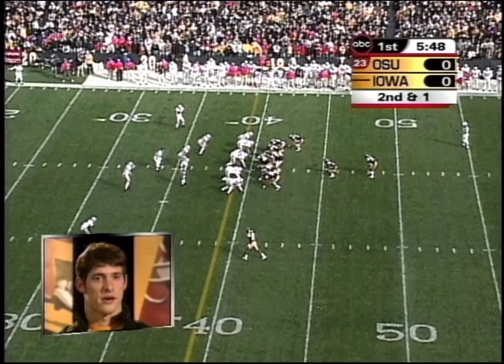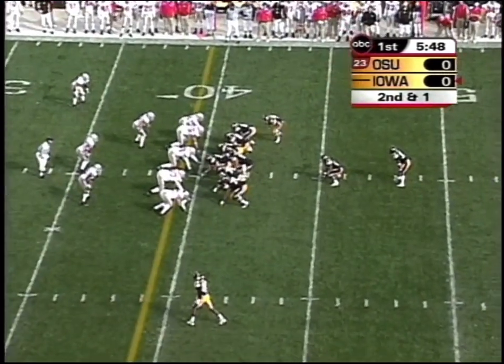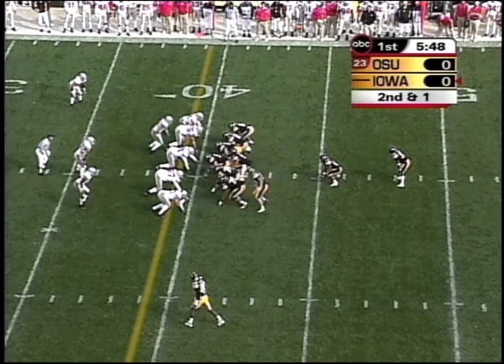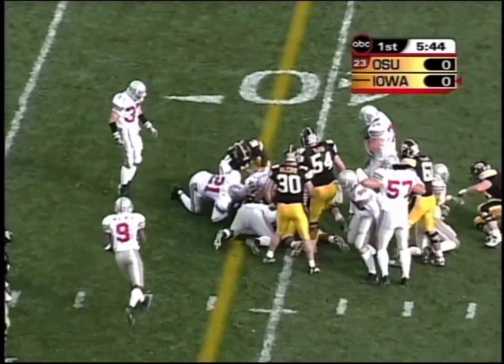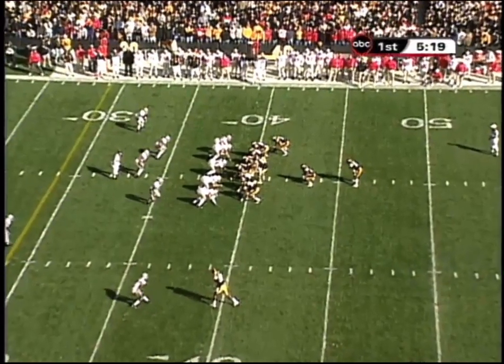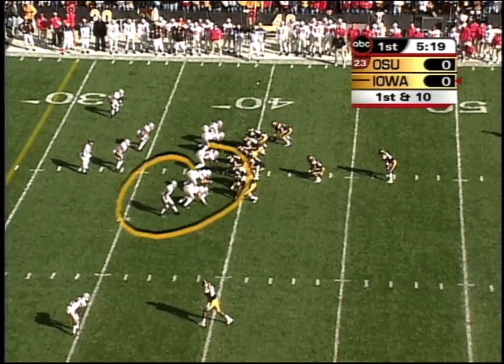A chance to be out there and to get the job done when you do it. He's done it so far, 8 out of 11, and 2 of the passes have been dropped. I like the confidence I hear in his voice. Me too. Here's a fullback. Should have a first down. He does. Second effort, I think. A hot quarter for him. First down. Iowa just inside the Buckeyes' 39-yard line.